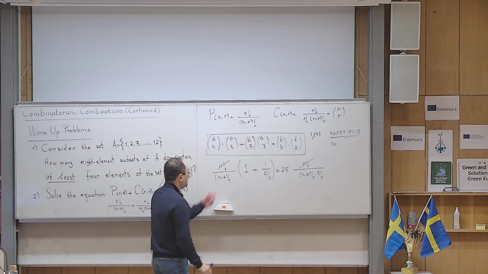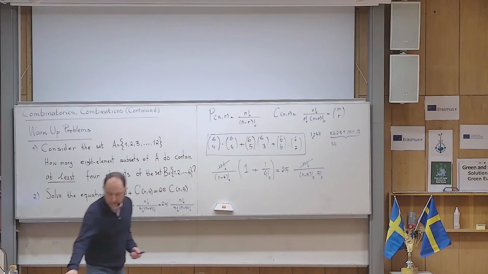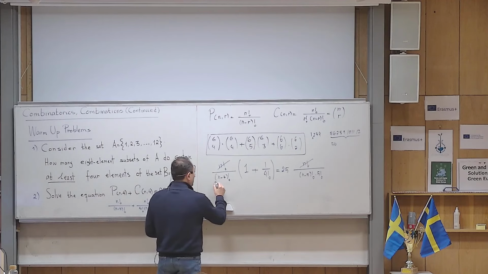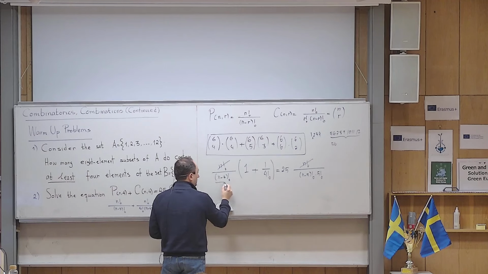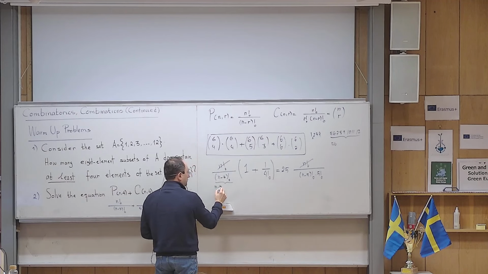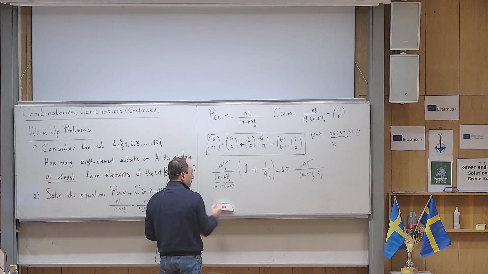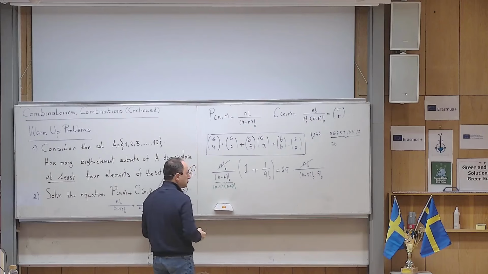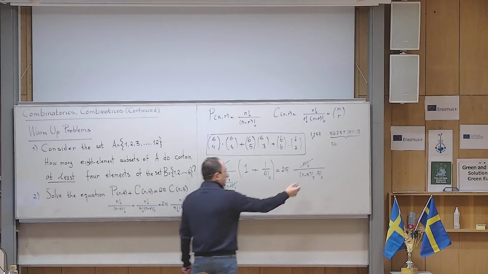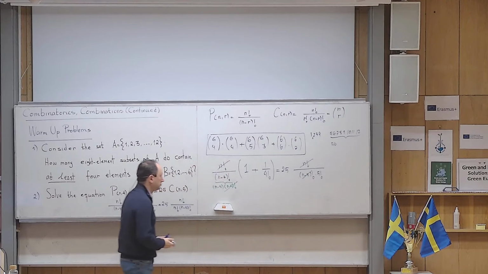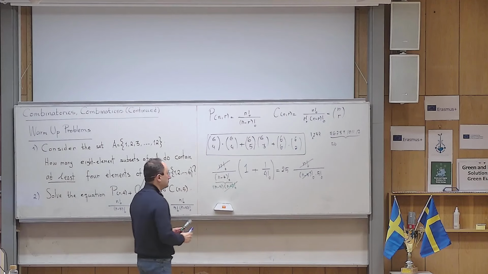Okay, and then what can I write for n minus 4 factorial? By looking at the right side, I realize that I can write it as n minus 4 multiplied by the previous number factorial. What's the previous number? It's a number which is 1 unit less. So 1 unit less is n minus 5 factorial. Why is this good now? Because now this n minus 5 factorial from this side and that side are gone. Okay, so let us try to simplify what is left.